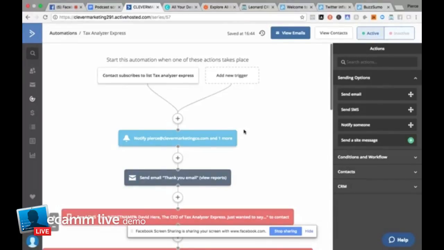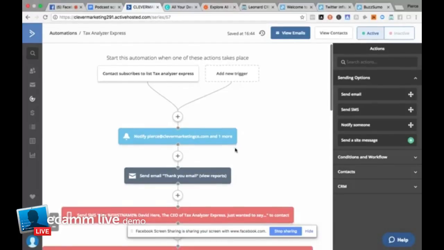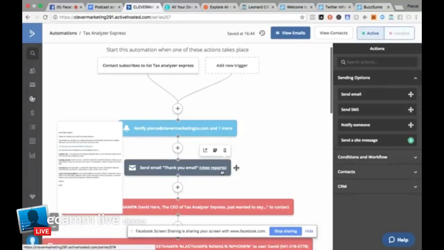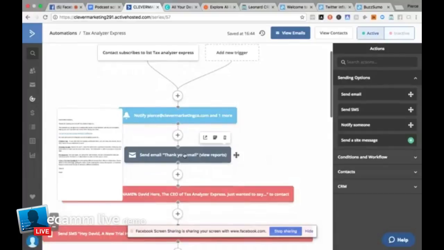So the second they subscribe for this guy's app, he's getting notified, and the consumer is going to be getting a thank you email, right? It's just an email saying thank you. Basically this was to get people to download an app. So we were saying thank you for downloading the app and signing up and making an account, and here are some cool features of the app to check out. Just a little bit of value, saying hi, giving them some information, getting them started, that kind of stuff.